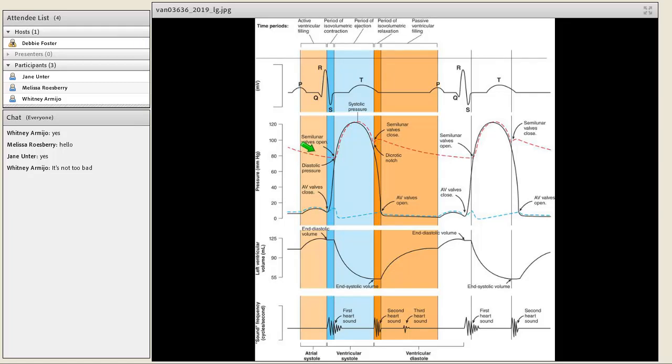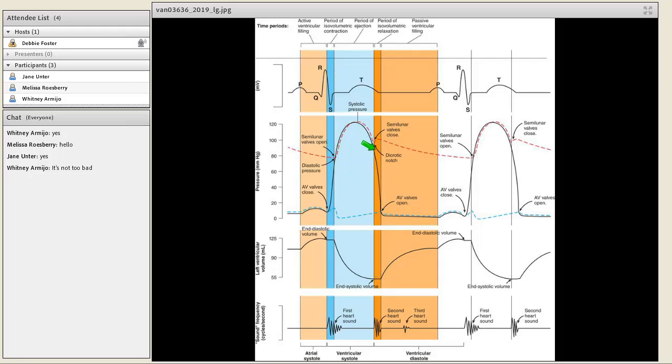But what you'll see is that we have a point where the valves are open and then the valves are closed. Okay, and notice that that's that period of ejection. The valves open when the blood's finally forced through, and the valves close in order to prevent backflow when most of the blood has left. Now, under rest, normal ejection fraction is about 70-75%. So there's still blood in the ventricle. So you'll see that down here.